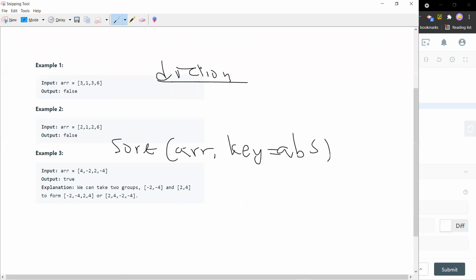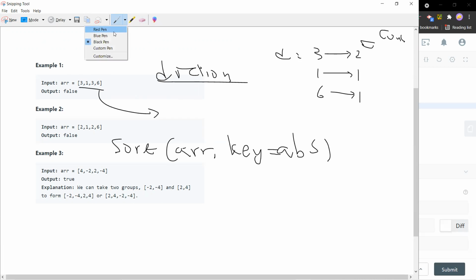So for example, let's do this. This problem is simple. I can create a dictionary, say that there are 2, 3, and 1, 1, and 6, and 1, 1, 6. So this is the count. Okay, and I sort the keys. I start from 1, and I kill this 1, and I see, oh, where there is a 2? But there is no 2, so this is false.